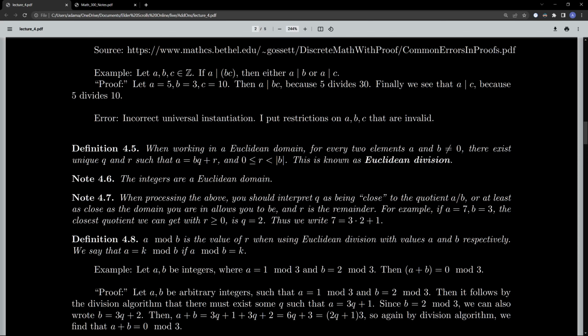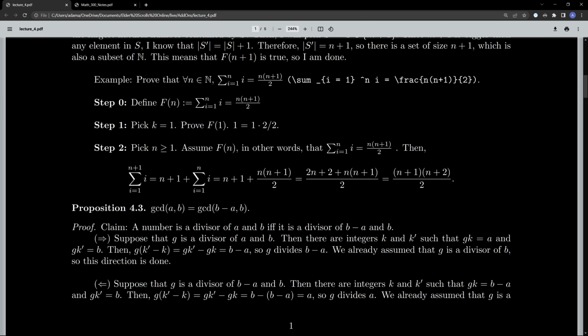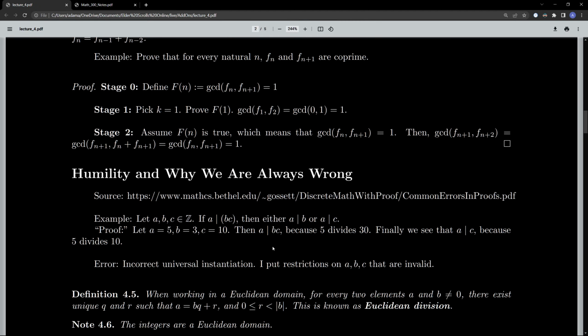This is actually a mistake I've seen many times while grading computer science discrete structures 1 proofs. So you can't reuse q. Here I would just have to use q prime, and it's quite similar to how above I used k and k prime, because the context is just different, right? So you have to be careful.